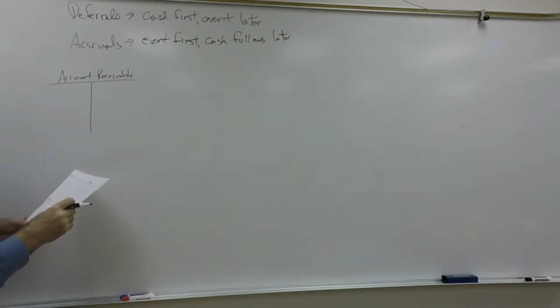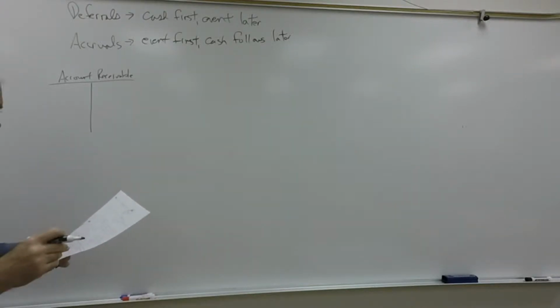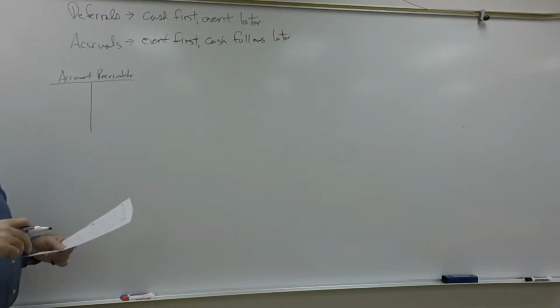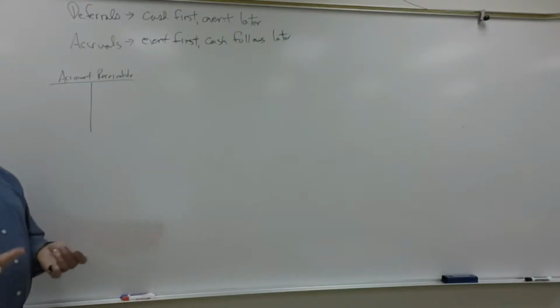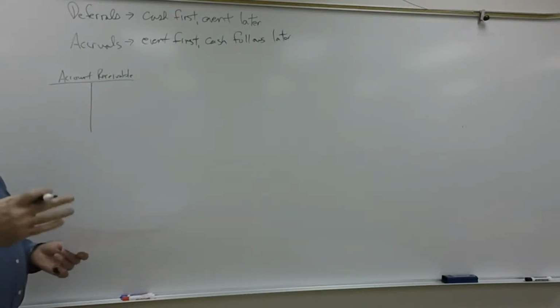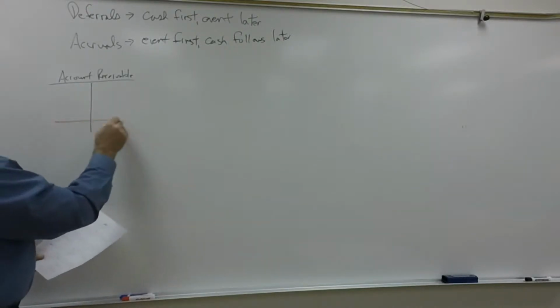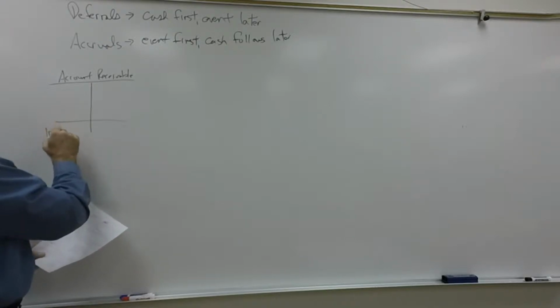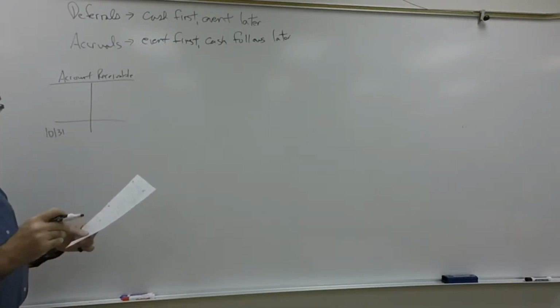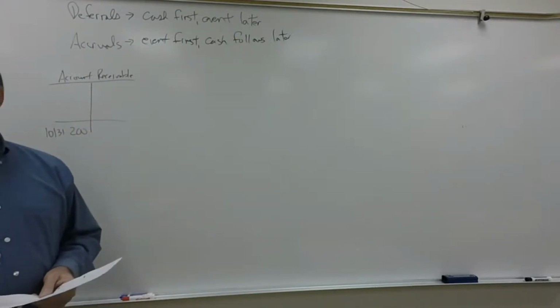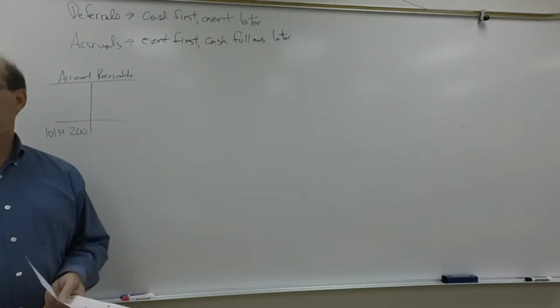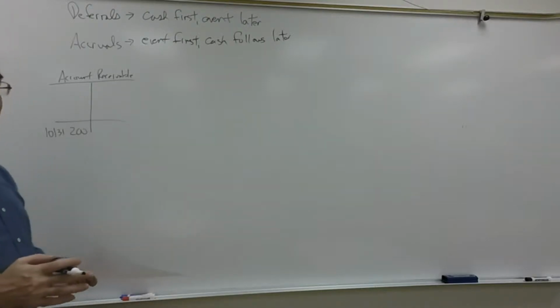They tell us that we evaluated when we've done the work, and maybe we've completed the work and sent the bill, and we haven't received payment. Maybe we haven't sent the bill yet, but we've done the work. We have our timesheets. At any event, on October 31st, we look at this and say we really should be paid $200. This is the amount that we've completed work on. We've earned it, and we haven't sent the bill, or if we've sent it, we haven't received it, but it still needs to show up in October as revenue.